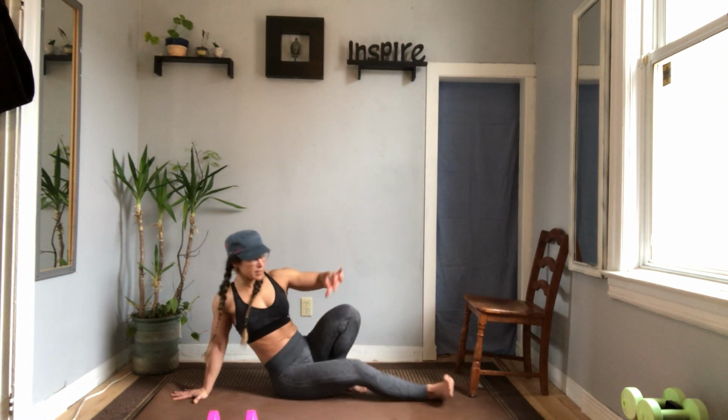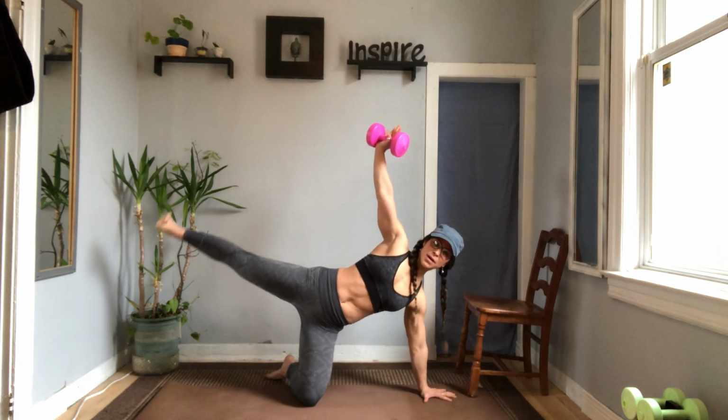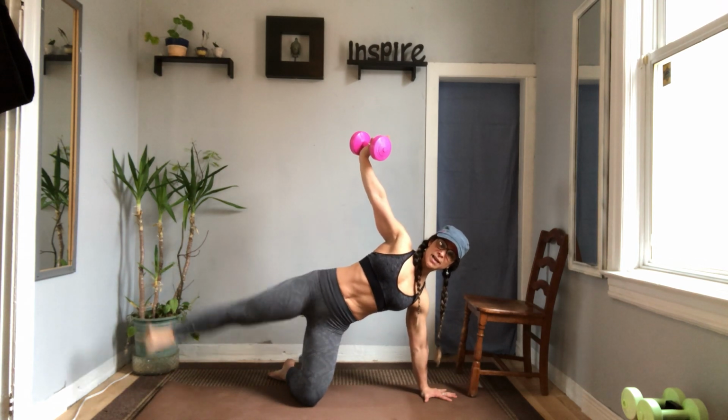Come to your left side. We're on the left palm. Right hand has the dumbbell. We're on the left knee. Right leg, right arm up. The right arm stays where it is. Abdominals are strong. Tap the inner edge of the foot to the floor.